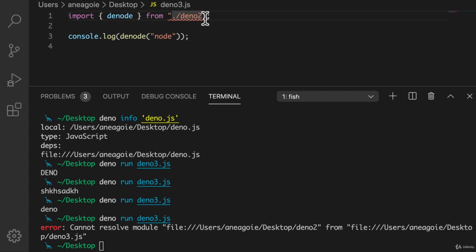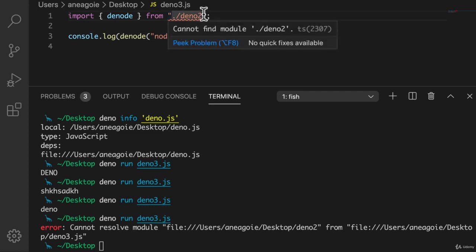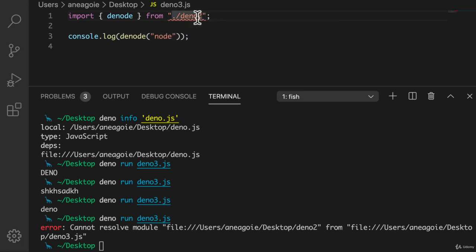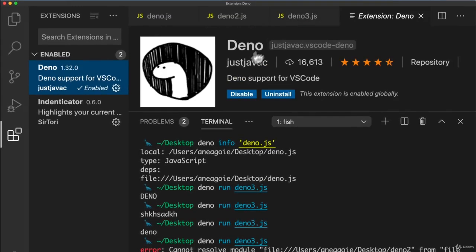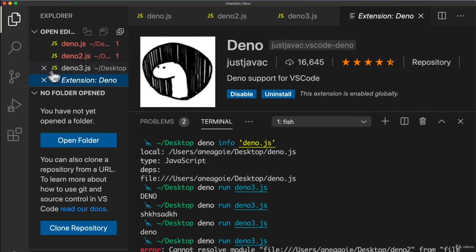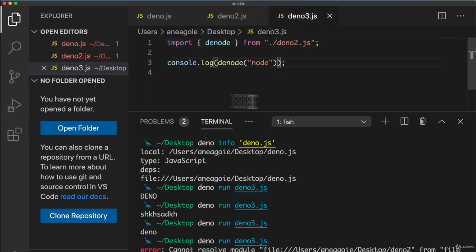With Deno, unlike Node, we don't want to just assume that this is a JavaScript file. We want to be explicit and say exactly what file we're importing. So this is something that the Deno package that we installed with VS Code, if you remember, the Deno JavaScript package, that's what is giving us that little type error.